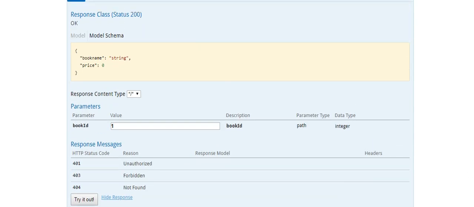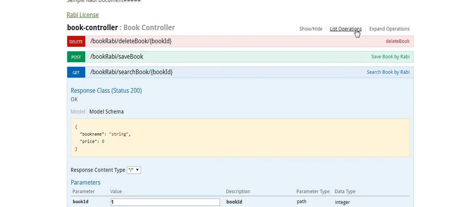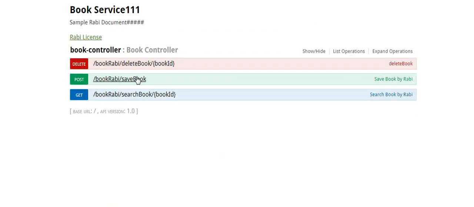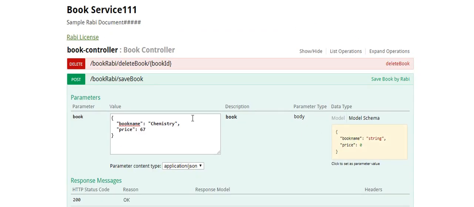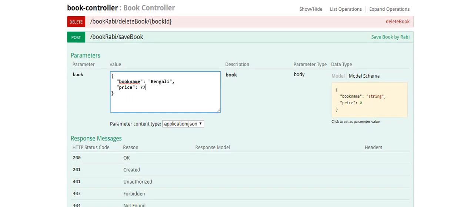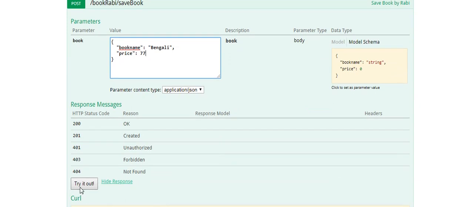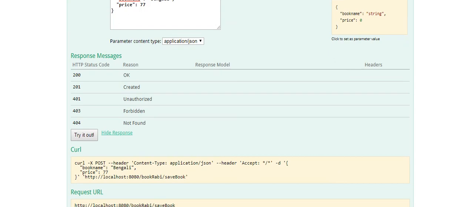Let me add one more book here. Say Bengali, 77. If I try it out, see the curl, so it has been added.